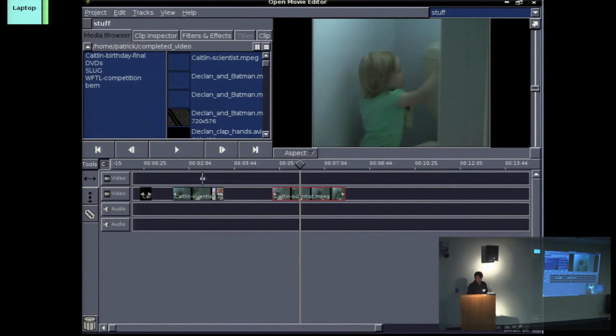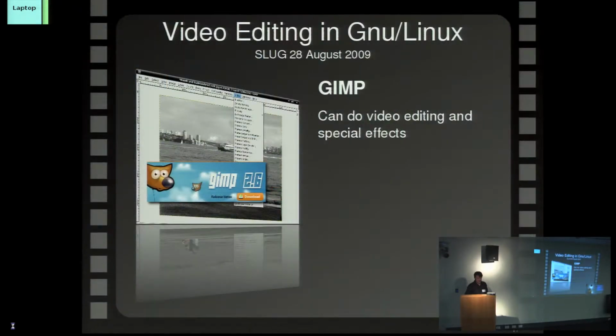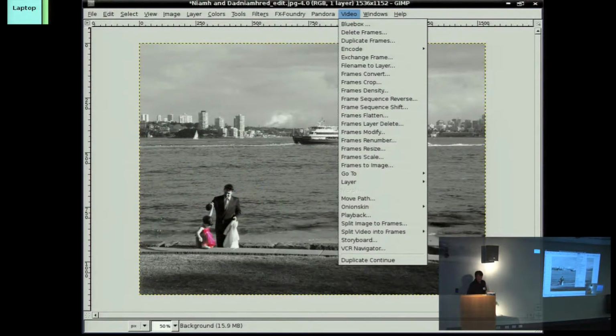I was having trouble with it, trying to work out how to put one layer above another, but I seriously spent, like, an hour, an hour and a half maybe on it. I can't do justice to anything. GIMP. GIMP does video. I don't know how to do it though. If you check that out, it's got a huge range of things that it does, which is really neat. But, and this is the problem, I guess. I'll call it a problem.